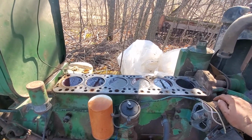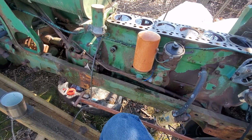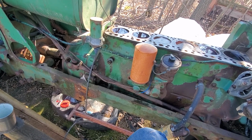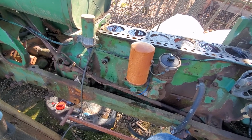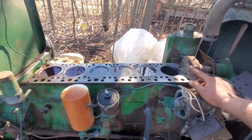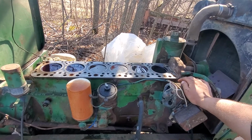I have drained the oil, or what you want to call oil. It was more gas than it was oil for some reason. So yeah, hopefully the gas kept water away from the bearings and stuff. I have since filled the crankcase full of diesel as well, so I'm going to let this sucker sit. I'm going to watch the fluid levels. If they drop, I'm just going to keep watering these around the edges to help break that bond.